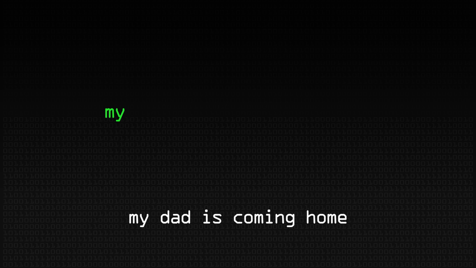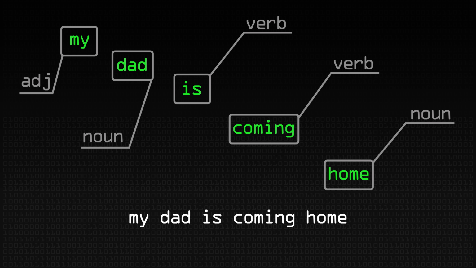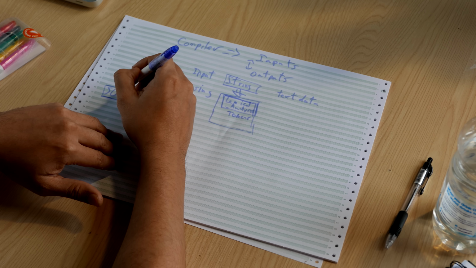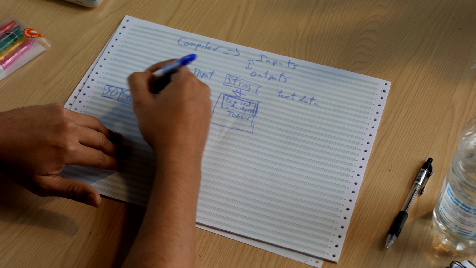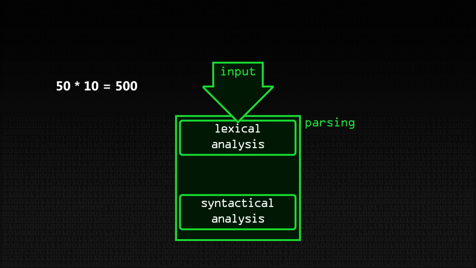And here there's a particular reference to how humans can actually understand information. A computational interpretation of how we understand it would be to analyze each term. So you have the sentence, my dad is coming home, and you classify those into verbs, adverbs, nouns, etc. What the parser does essentially is do lexical analysis, which essentially means creating tokens. Tokens are each of the elements on the string. So 50, the multiplication sign, 10 equals 500, the result.